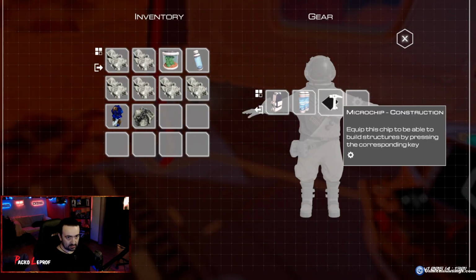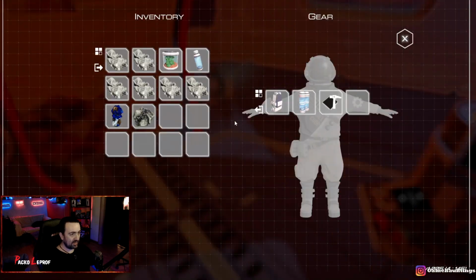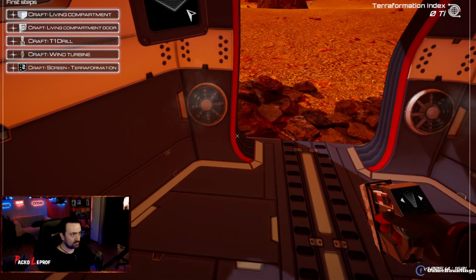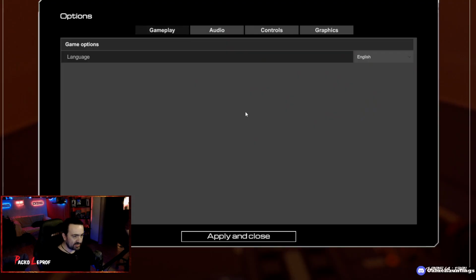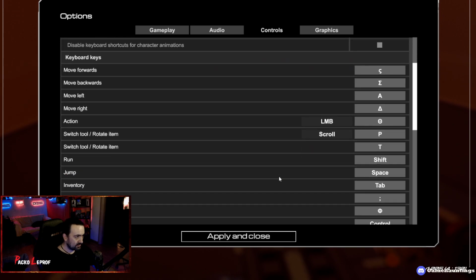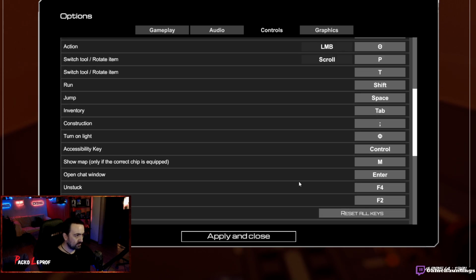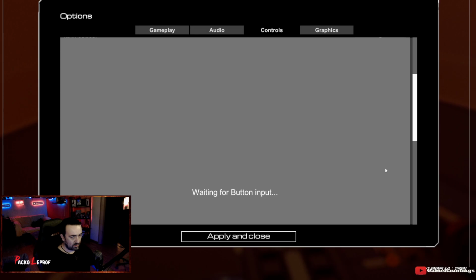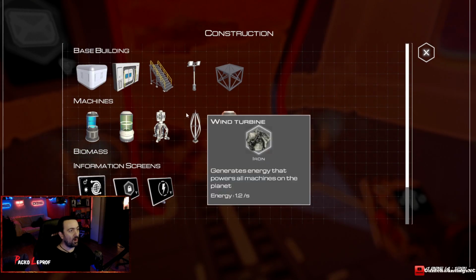How can I build? Constructions. Huh? I have this one. What is the corresponding E? Construction mine or take construction build. I'm gonna change it. Can I change it? I want build to be construction. Tap. Apply and close. Okay. So, apply. Oh, I have a lot of stuff here now.